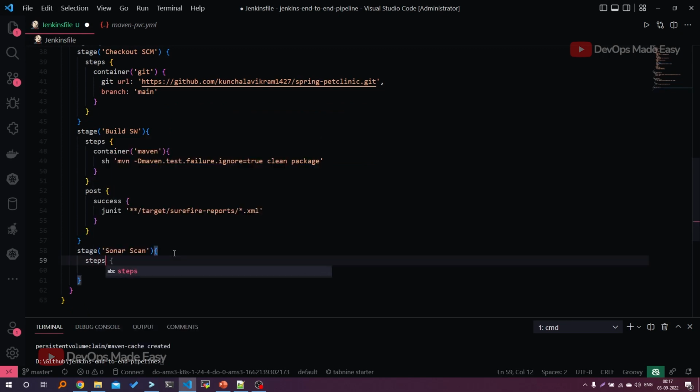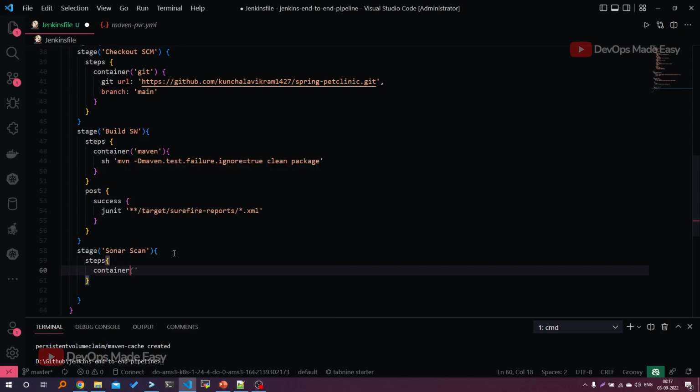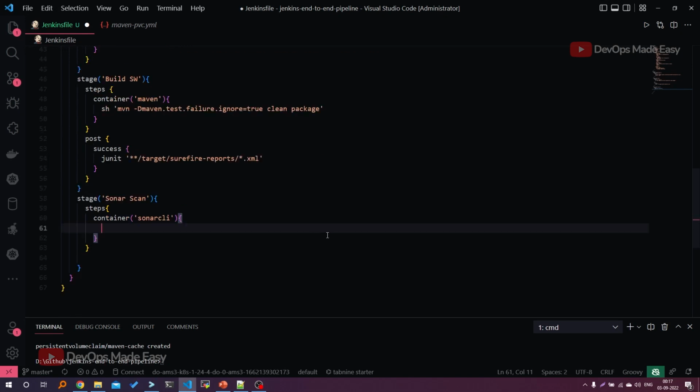So I'm going to create my steps inside the container Sonar CLI, which we just created, and run commands. Within this command, first I need to invoke the Sonar CLI.